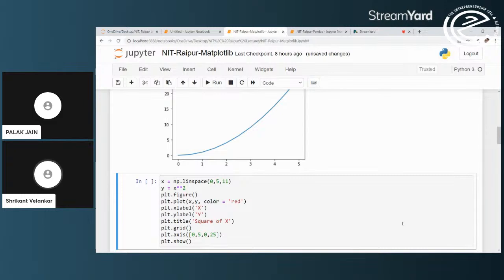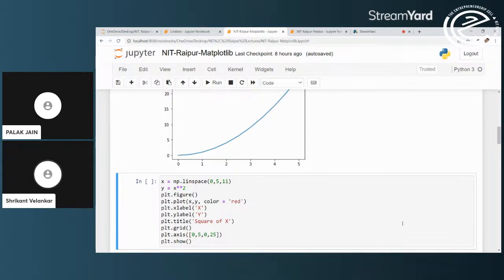Then I can have a label given to the x-axis which says x. A label can be given to the y-axis. It says y. I can give a title to the graph. It is saying square of x. So you have so many different properties and methods available.